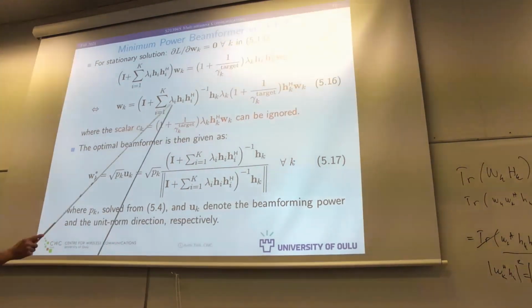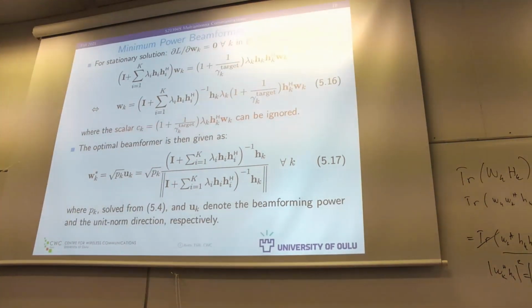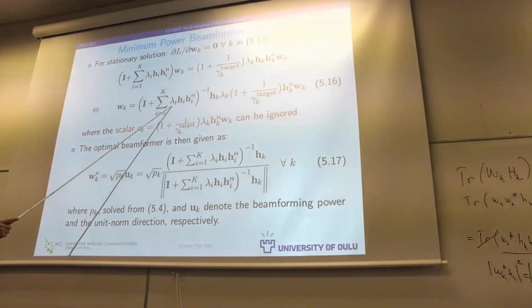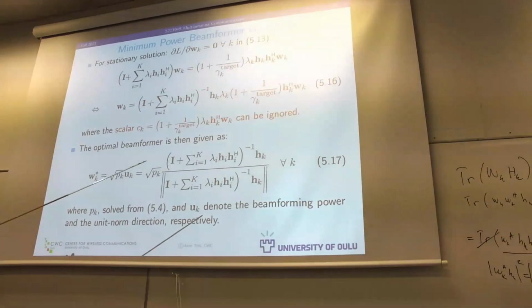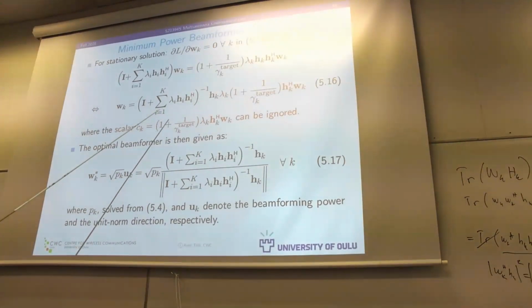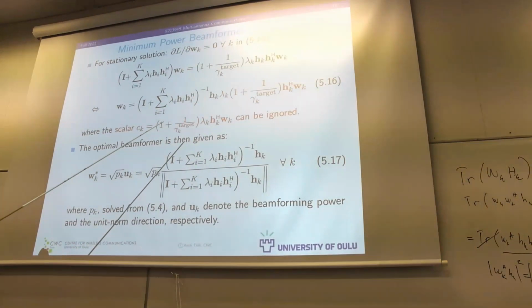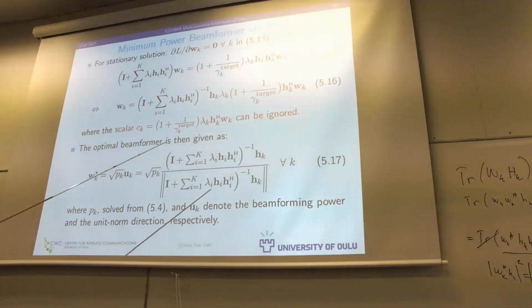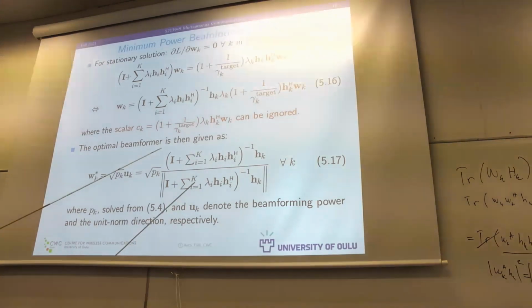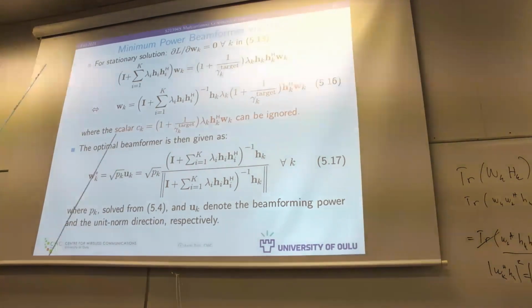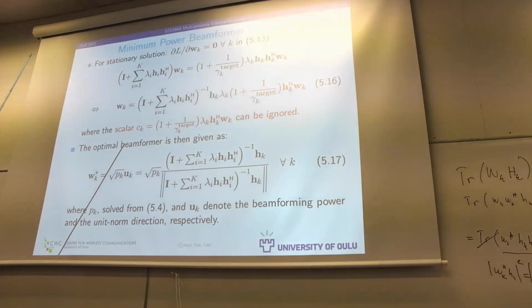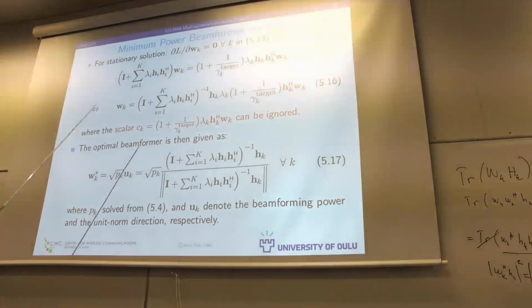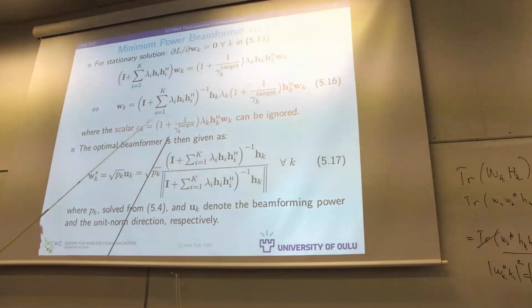So you can actually already look at the importance of these lambda values. If the lambda values are high, right, for a particular user, it means that that particular user will see very little interference from other users, right? After inverting, right? So by changing these lambdas, we can shape how much interference is generated from one user to another, right? But there's a graphical illustration later on. We will come back to this.